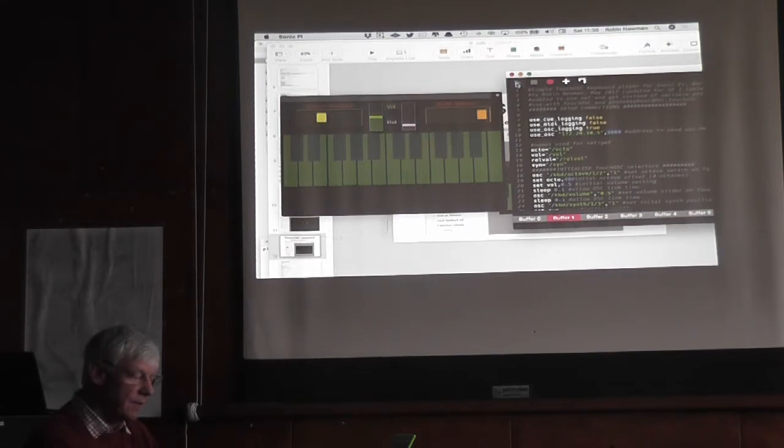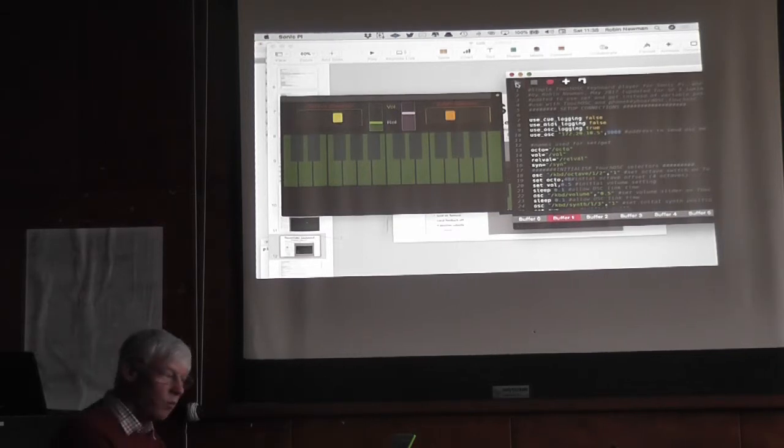Here's an FM synth. We can change the release time, longer notes. We can change the octave. We can change the volume. I'll turn it down because we're going to this one, which is TB303, which is a lot louder. So lots of fun to be had, and that is all published. You can load it in, and it will work on a Raspberry Pi as well.